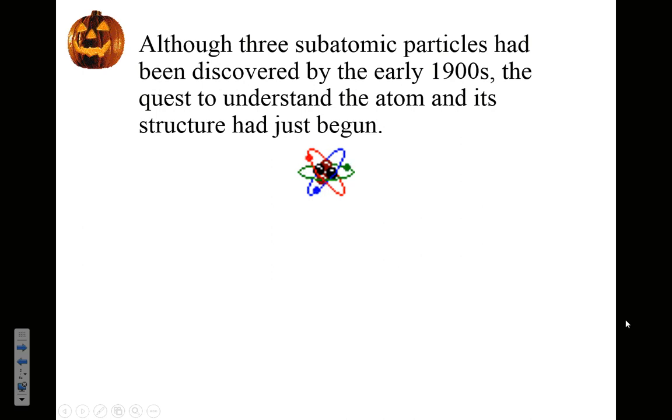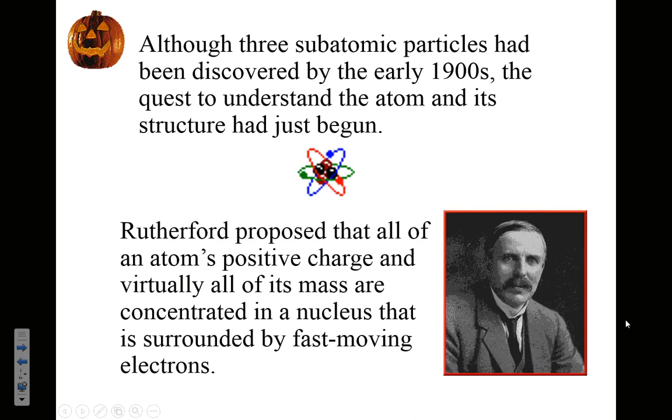So where we were at was basically where we were at in the early 1900s, where we had discovered the fundamental structure of the atom, but really there was a lot left to find out about the total structure of the atom because we really didn't know much about the electrons.